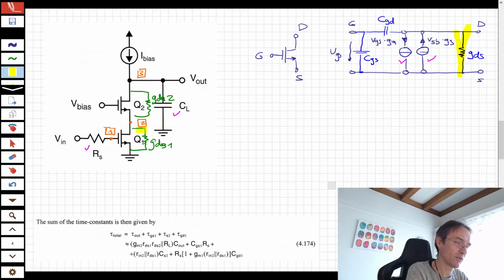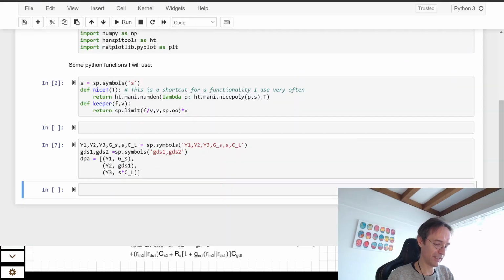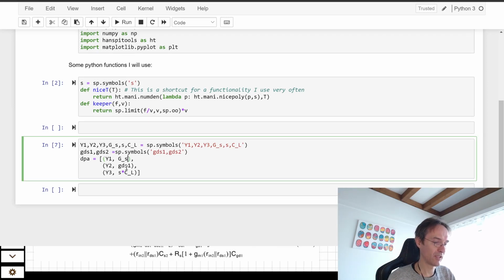Just goes from the node 2 to ground. The GDS2, however, is between the node 2 and the node 3. So it will occur in Y2 and Y3, but it will also cause branches between the nodes 2 and 3. So let's just first deal with the Y2 and the Y3, such that this is done. So here I would have plus GDS2, and here I would also have a GDS2.